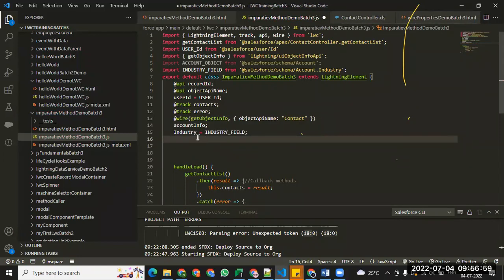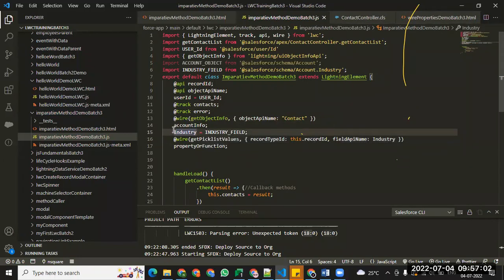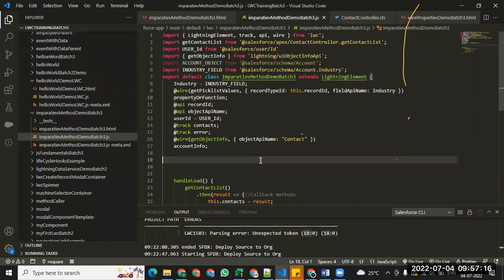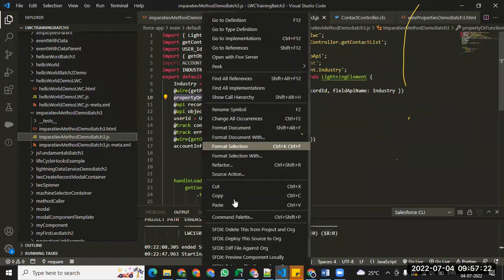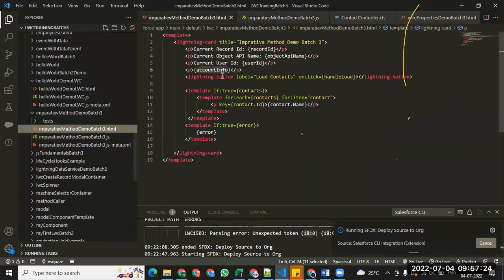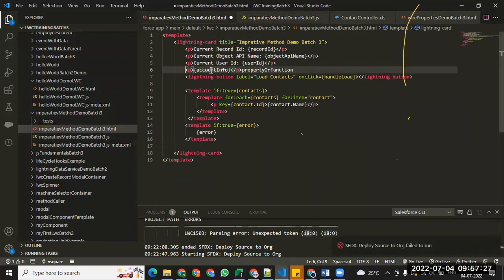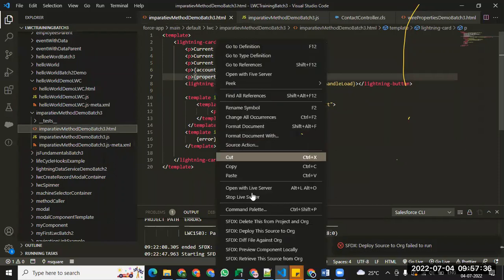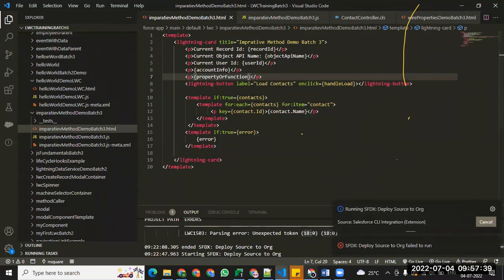And what we'll do is property function. I'll deploy it. Hopefully it will display on the UI.